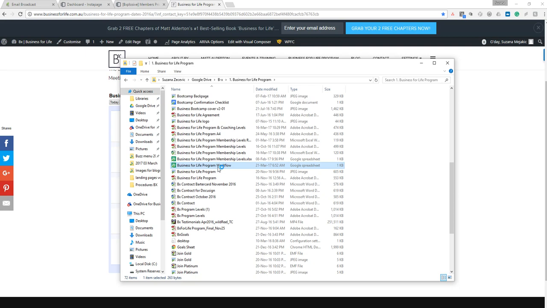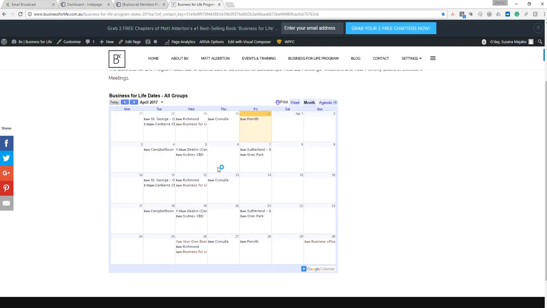We'll just wait for that to load up. So that's a Google Sheets file. So that should show up in your browser as well. Here we go.